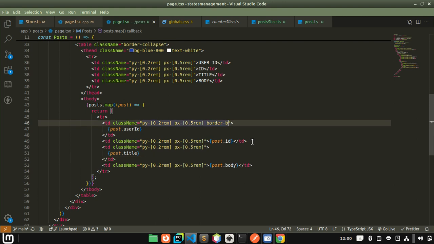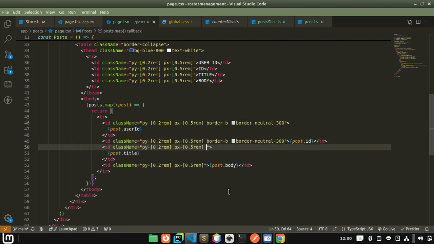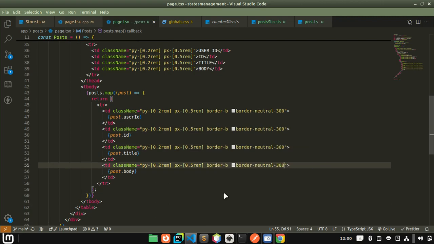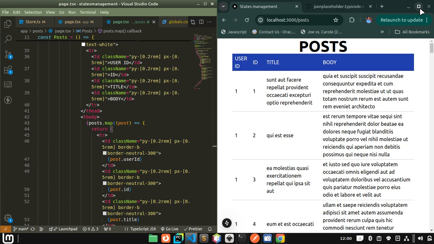That one set, I can give it maybe border B, let's say border neutral 300. Then I can copy this and give it to each one here. With that, at least we have something that looks decent.